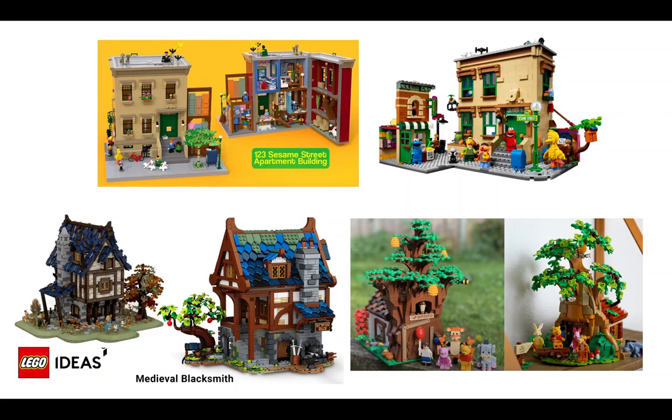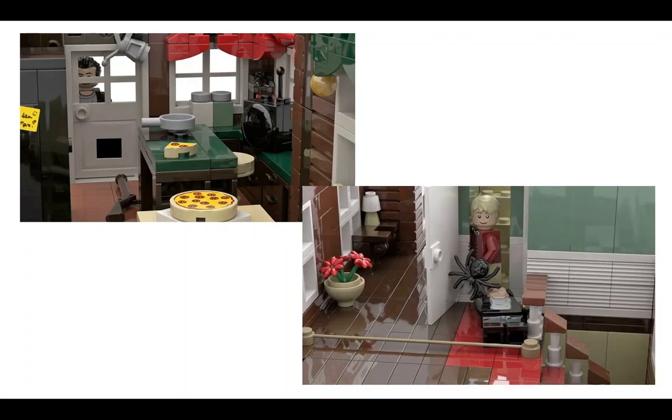Now here's the big important question about Home Alone. The Home Alone house is known for its booby traps. I mean, the final half an hour of the movie is what sells the movie. The Wet Bandits, when they enter the house, somebody's hair catches on fire, they get blown by a shotgun, or they get a tarantula thrown on their face, or they trip over a wire. All of these neat little quote unquote tricks, booby traps, they make the movie. And that's what you want to see in a Home Alone house. The question is, how much of these play features can you fit in a model that will be significantly downsized?